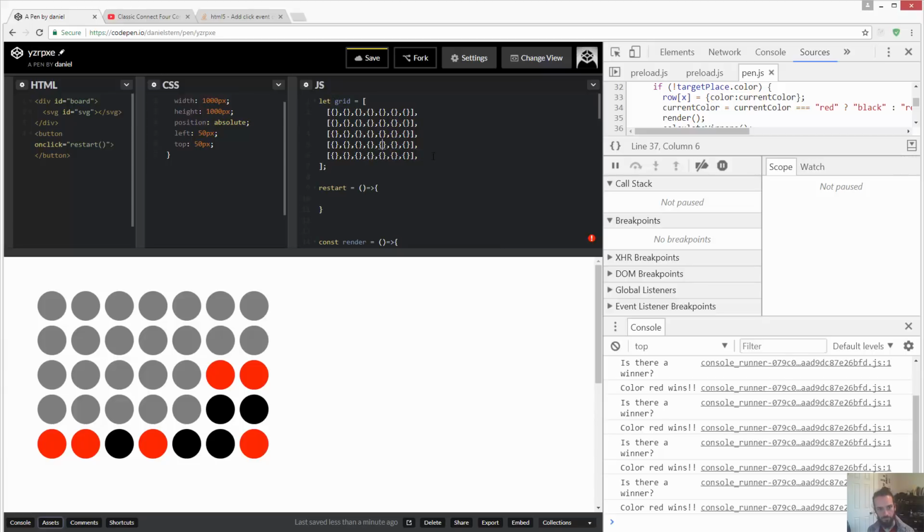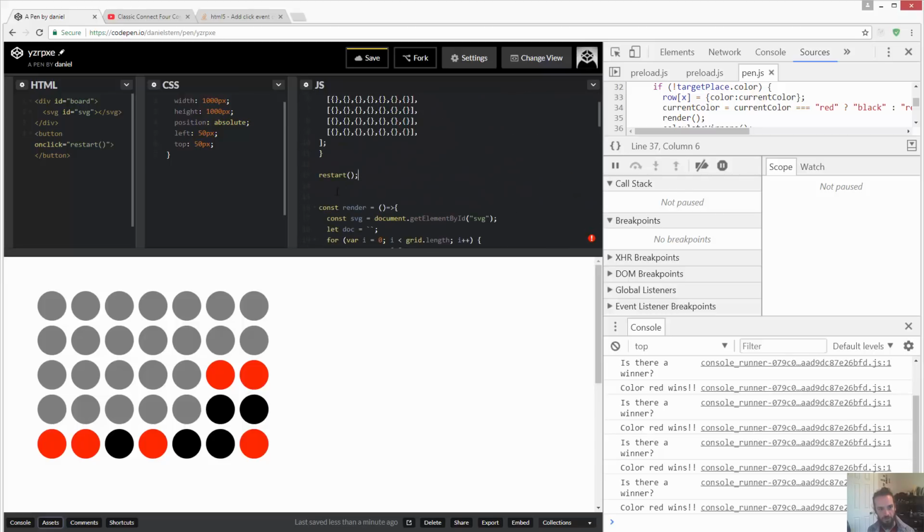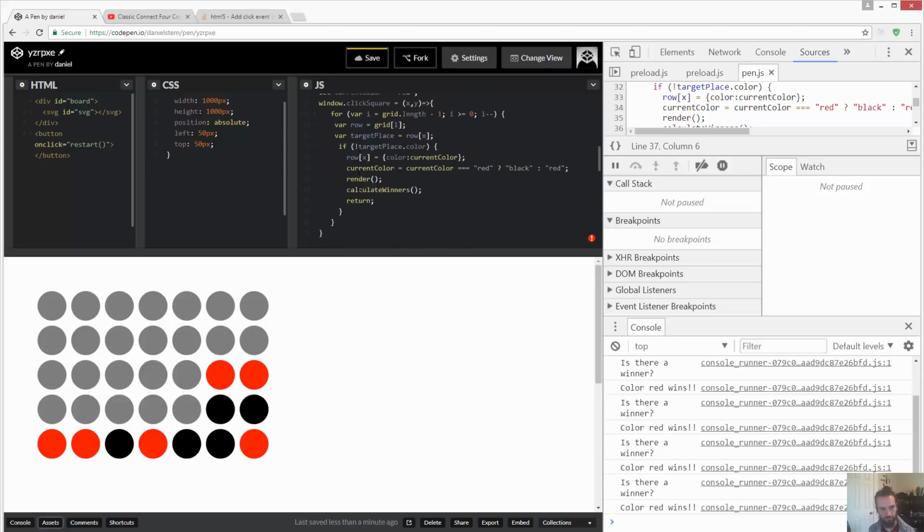Get rid of these defaults. So inside restart, we'll say grid equals this. We'll just populate it with empties, and we'll make grid start out as an empty array. Then right at the beginning here, we'll call restart. Right before render.